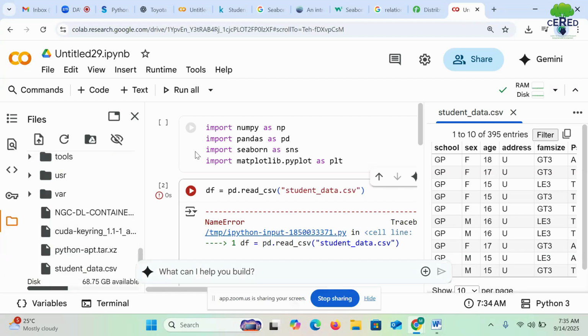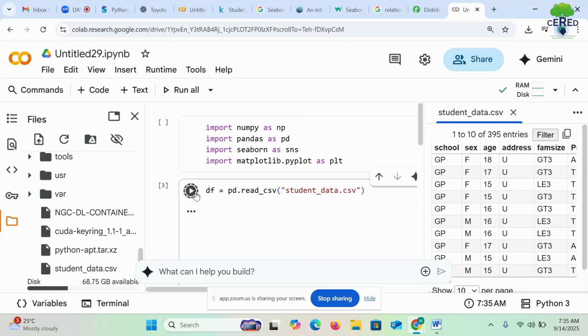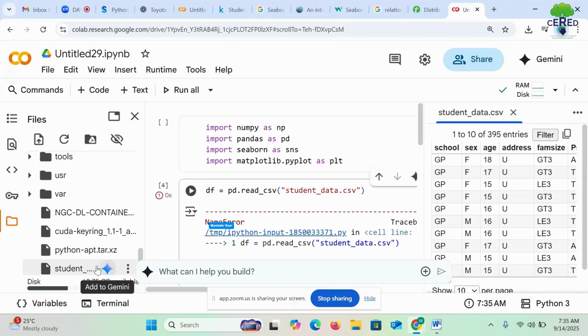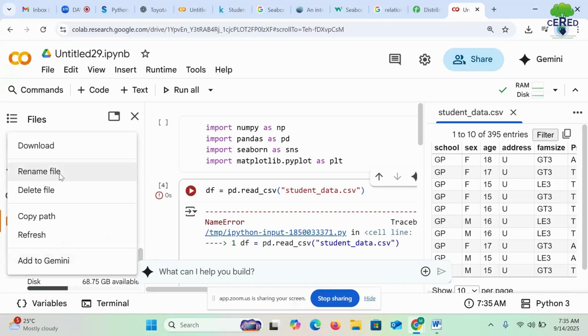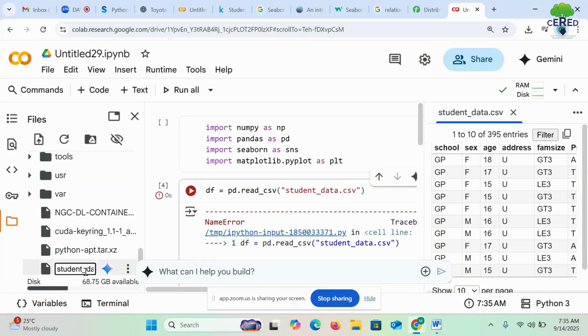We'll just refresh this one. Just a minute, I'm checking. Student data is already available.